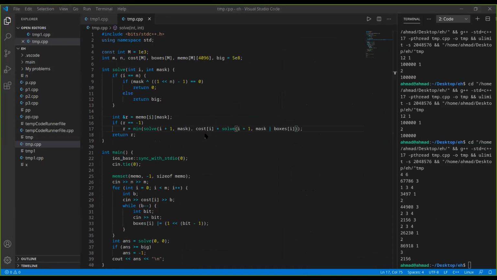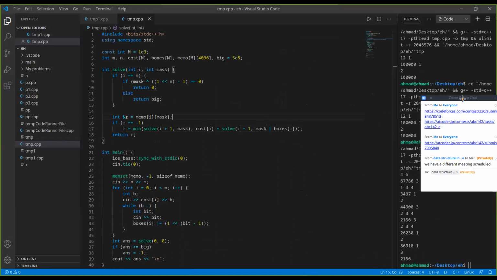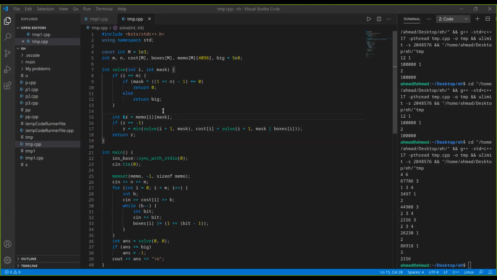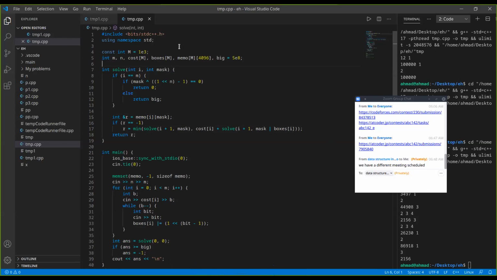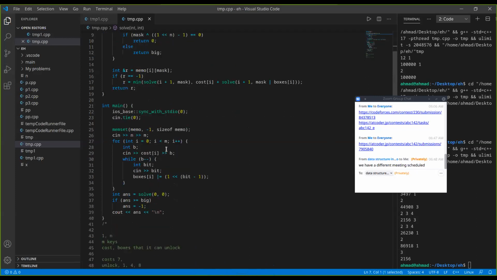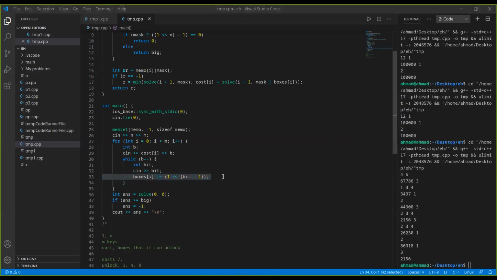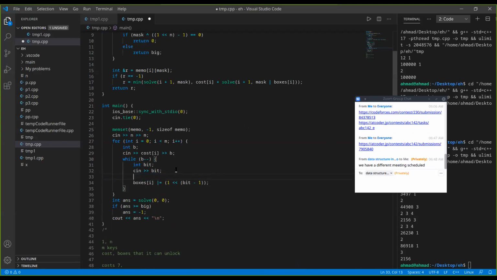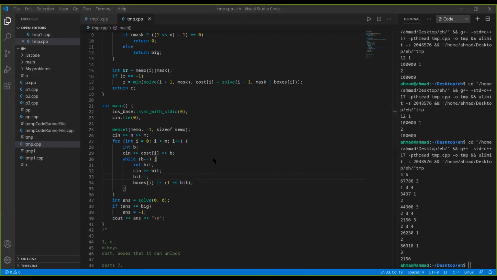But I can see one difference in your code and the submitted code. When you're taking the input in line number 33, in the code which you gave, you're shifting with one left shift bit, not bit minus one. Yes, it's the same thing because I'm just subtracting one from the number before. So I'm just making it like this, bit minus minus. Right? This is what you mean, right? So this is the same thing.